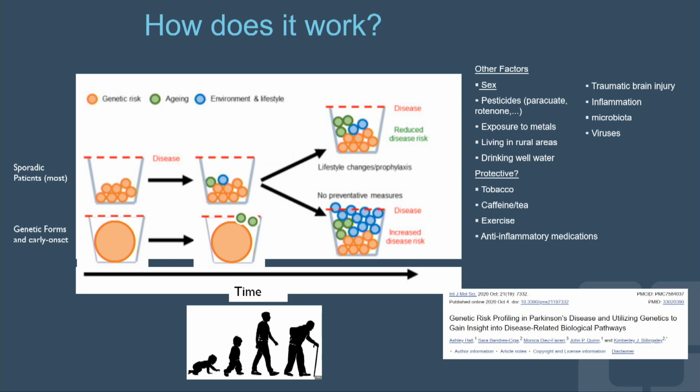And then we have the families where, again, there are individuals that have lots of family members affected, or they have early onset Parkinson's, where your genetic factors are very big to start with. So that means that you don't need many other factors, either aging or environmental, to really overflow that bucket. If you have another family member that is affected, your risk is already really high, and you don't really need environmental factors or even to get too old. That's why people get it really early on, because that is plenty to already overflow the bucket and get you to develop disease.